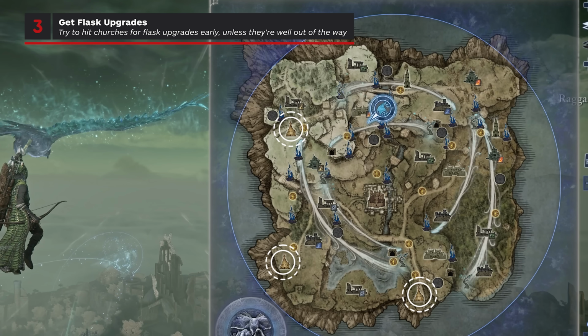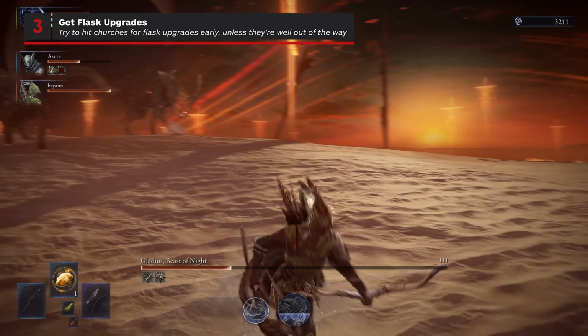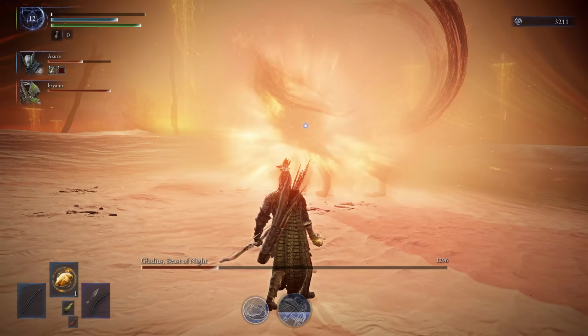Flask upgrades can be found at churches throughout the map. Once you're in a boss fight, there's no way to regain flasks, so whatever you bring into the battle is what you're going to have to work with, which is the main reason why these upgrades are so important to prioritize early.